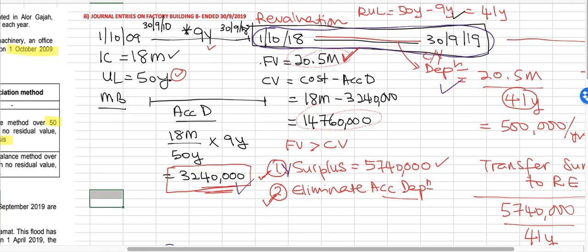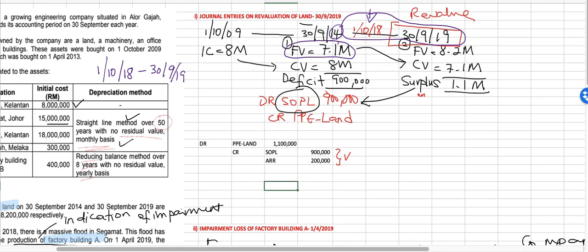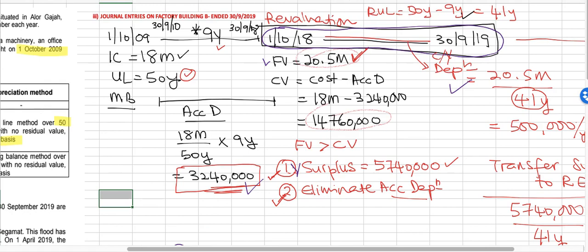So during this year, you can see there is a transaction. This one. You revalue in this year. Do not make a mistake on this one. If you look at land just now, you take the fair value as the balance BD for the land because the revaluation took place before the current year. Therefore, we just carry forward this value to the current year. That's why your land balance BD is 7.1 million, which is the fair value from before you start the year. But for factory B, it is different.